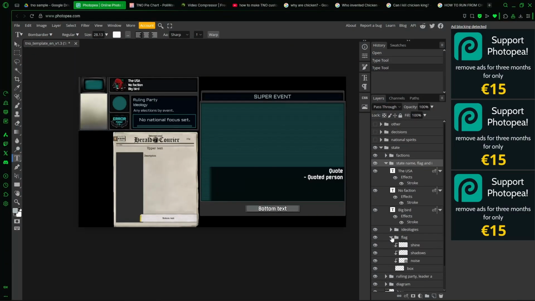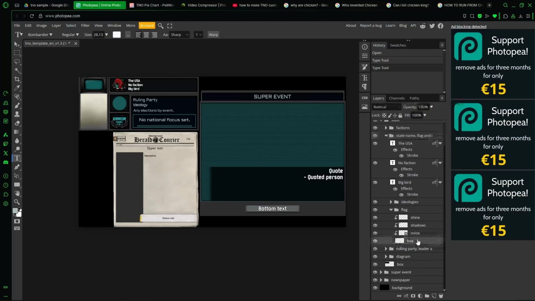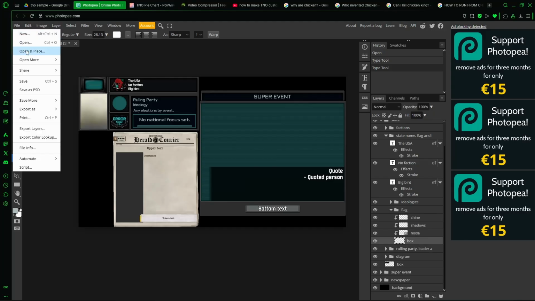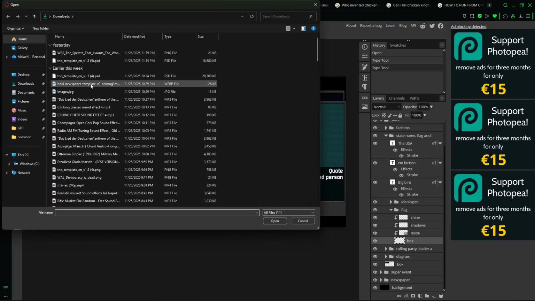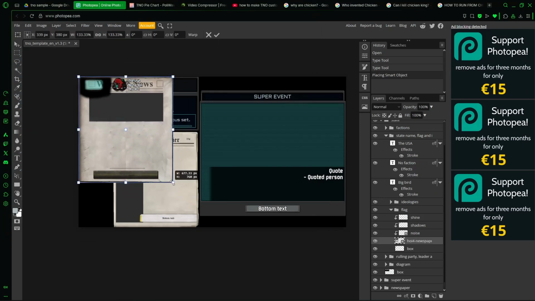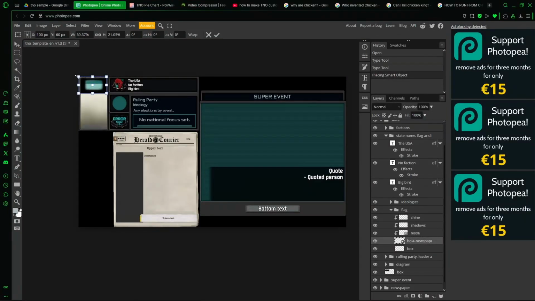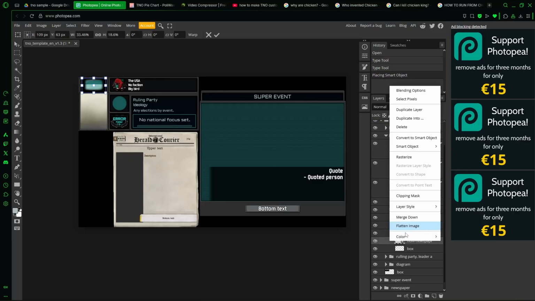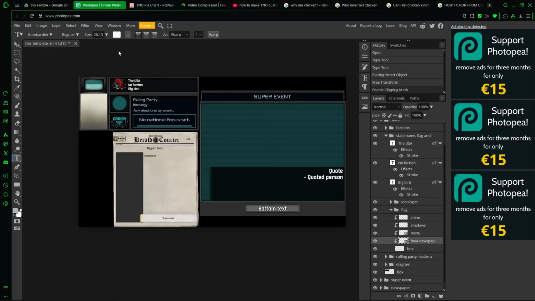Now, the first image we'll be placing is the flag. For these, select a layer that's relatively low, go to File, Open and Place, select your image. Our mighty flag shall be this newspaper template. Shrink it to fit in the box relatively. Of course, it's better if your image is already kind of a rectangle. Then, right-click on the image in the layer box here, and click Clipping Mask. This will make it look nice and fancy, and that's done.